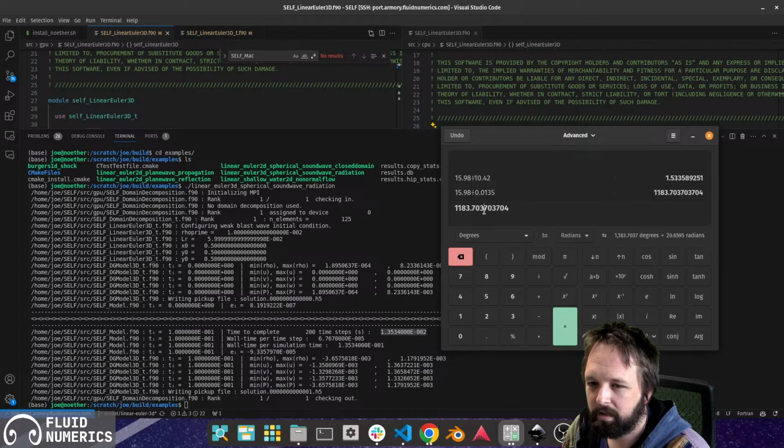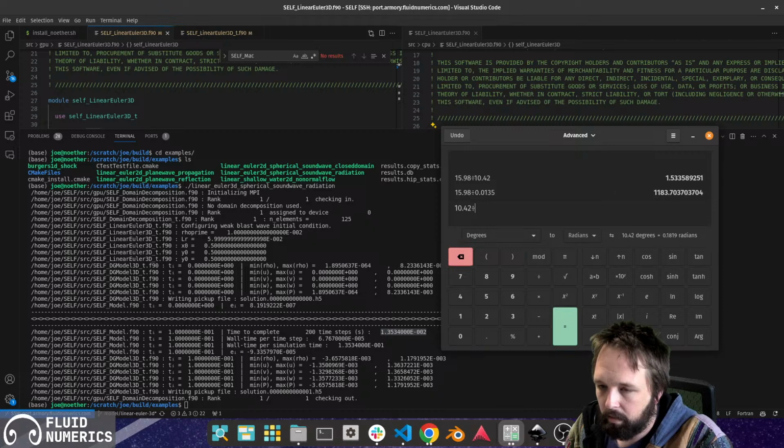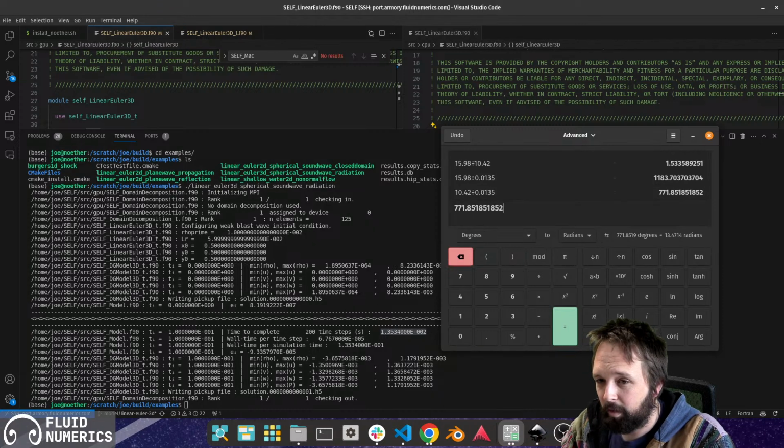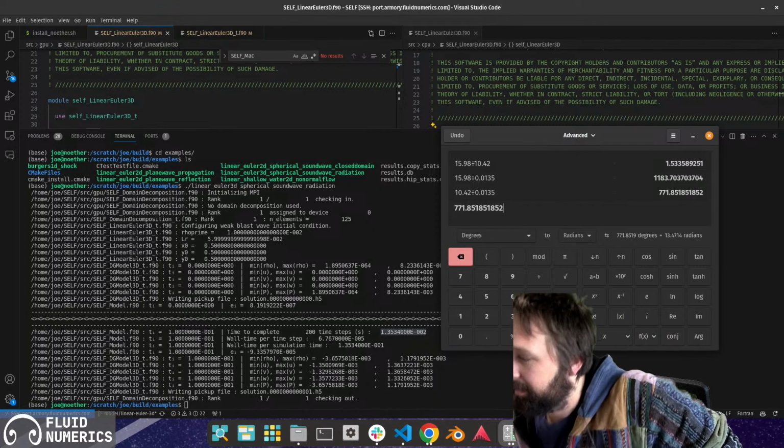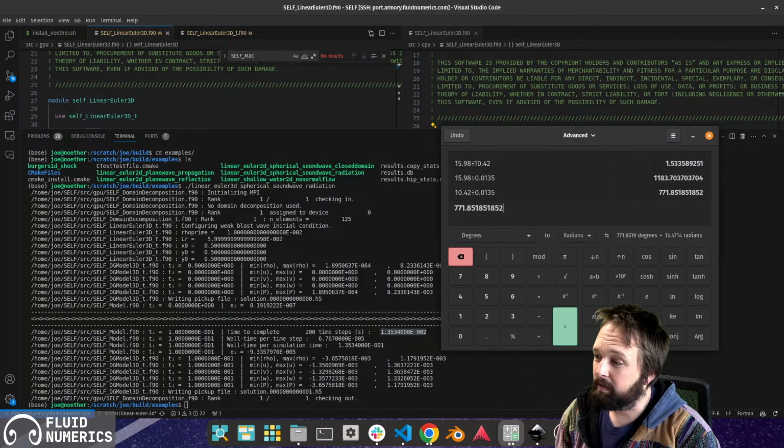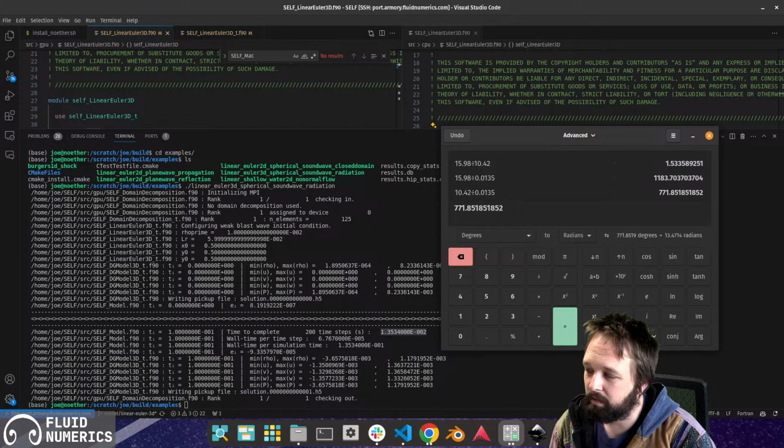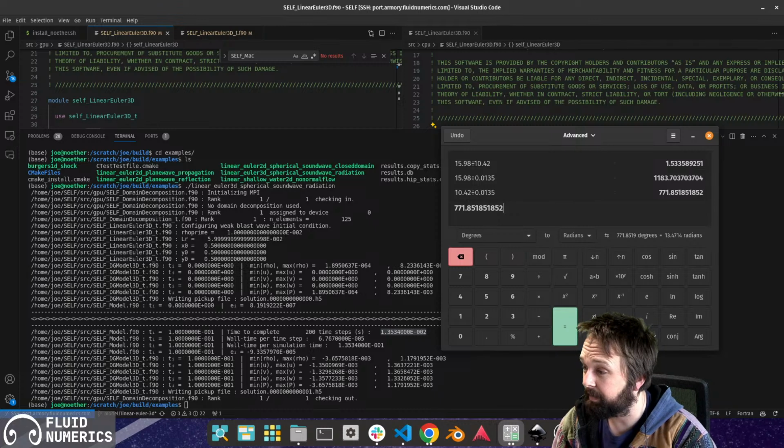So if I take that 10.42 and divide by 0.0135, that's 771 times faster, basically by making it fully GPU resident. The reason this occurs is there's a lot of data that goes in flight between the host and device if you do not make that code GPU resident.